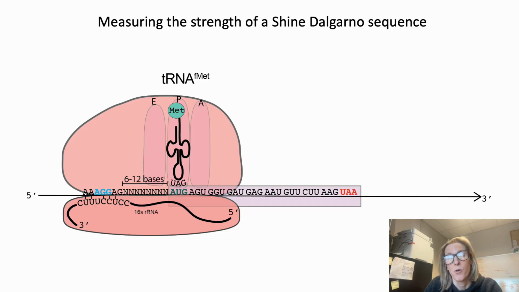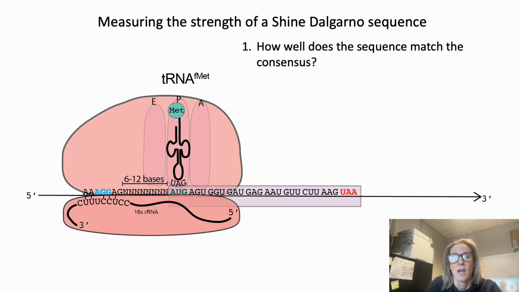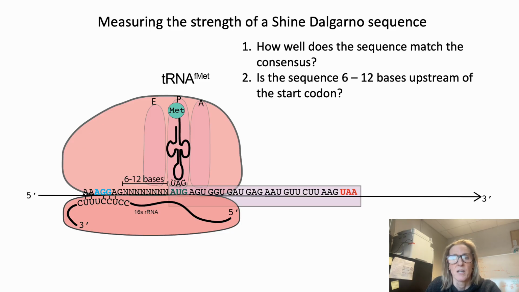We can use computer programs to measure how strong a Shine-Dalgarno sequence is by determining, first, how close the sequence is to the Shine-Dalgarno consensus sequence, and second, its distance from the start codon.